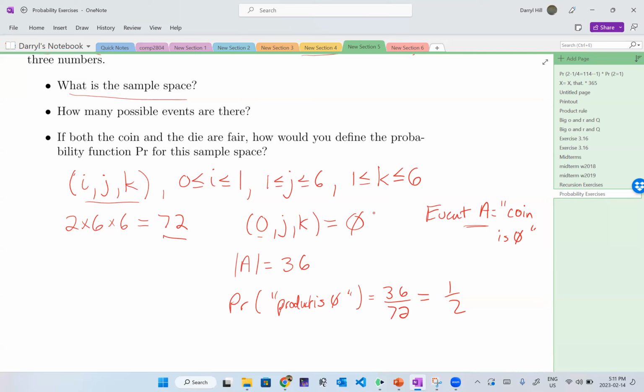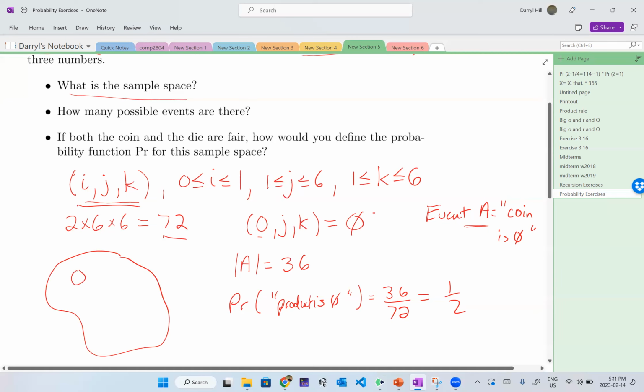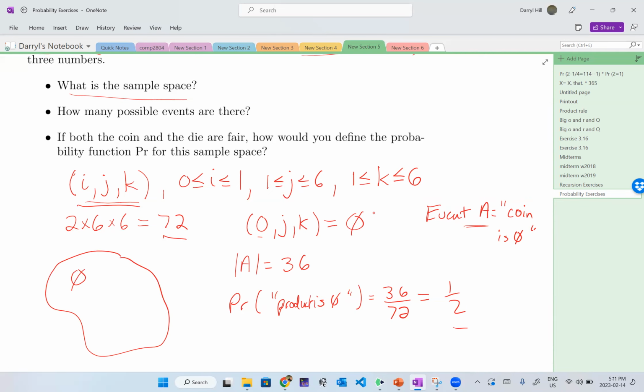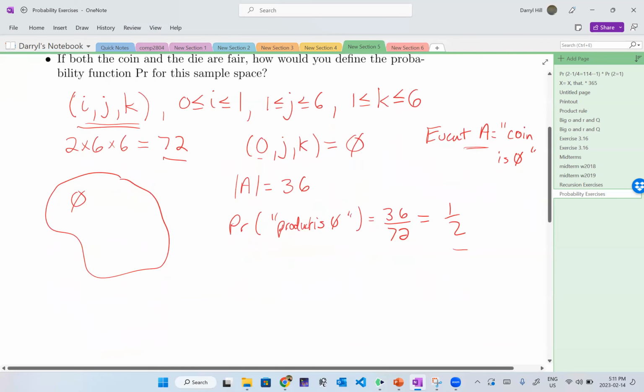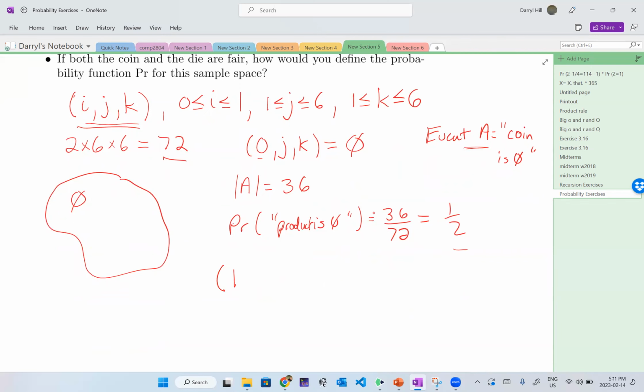Okay, so I've basically taken a sample space where everything has the same probability, and I'm mapping it to another sample space where things are a little skewed. So this is all of the outcomes that are 0, and it has probability 1/2. And then my coin can also be a 1. It has probability 1/2. And then I'm going to count all of these possible outcomes. But now, if I wanted the value of these, I would have to take the product.